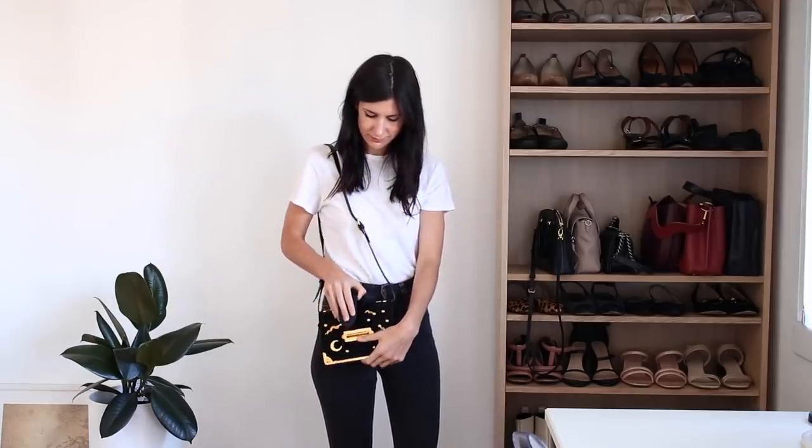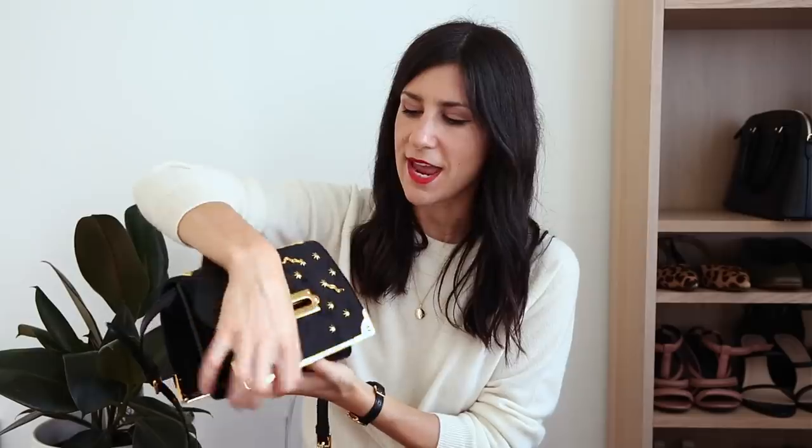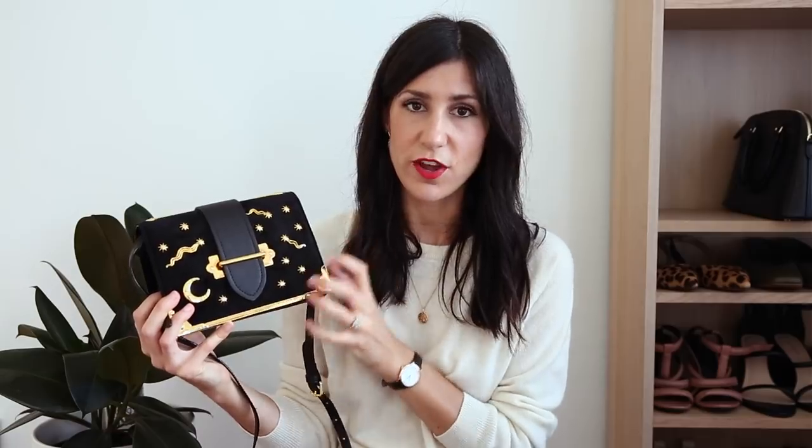So I found a more affordable version and I actually really like this one because it's velvet. I think it looks just as good as the Prada one and I get so many compliments whenever I wear it. The other thing I wasn't sure about was the way the bag opens — it has this little faux leather panel and then it opens up like that, which is a little more of a hassle to get in and out of. I wasn't sure if I would like that but I actually don't mind it. Now having had this for a while, I can say I like the style of bag but I am glad I didn't invest in the astrological version.